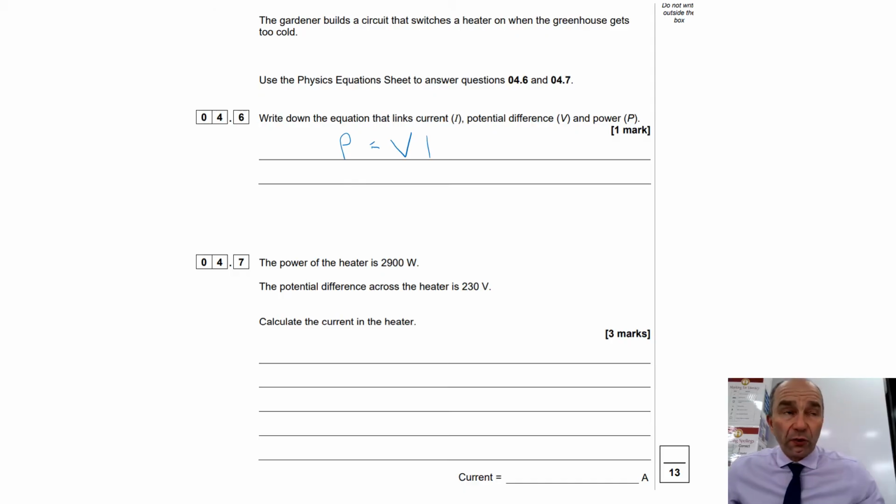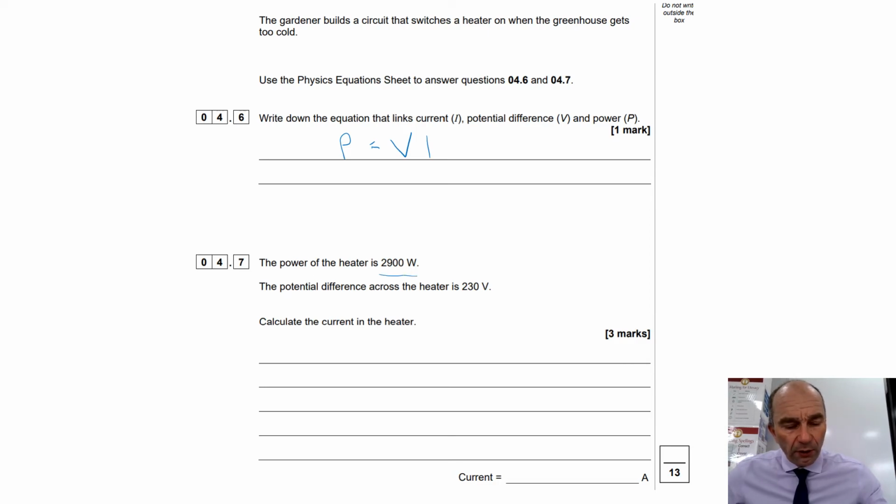You can write this as symbols, you can write it as full words, it's up to you. Personally, I just reckon that it's much easier to remember the symbols. It's less to have to remember. Now, we need to use that formula on this next part of the question. Obviously, if you don't know the formula, you aren't going to do particularly well in the next question because you'll not be able to calculate it. Now, this is worth 3 marks, and we'll go through the reasons why.